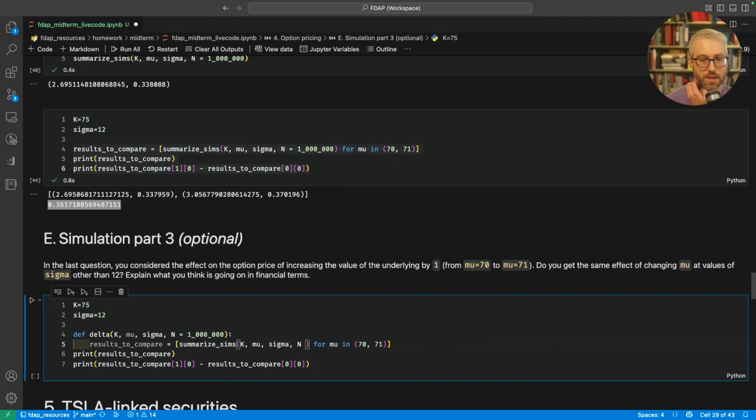The only thing that's going to change is we're going to run this guy at K, mu, sigma, N for a K and a sigma as provided, and a mu, which will start at some base mu, and then we'll increase it by 1, mu plus 1.